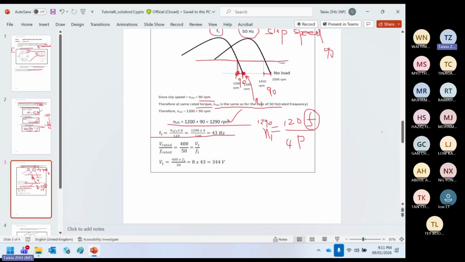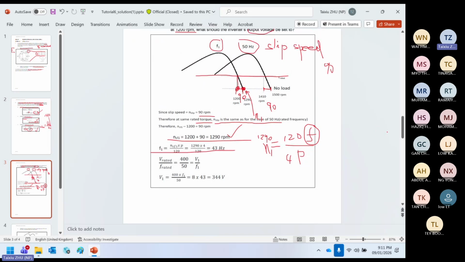Okay, now it's very clear. You want to run the motor at a lower speed, 1,200 RPM. Your frequency should be 43 hertz, not 50 hertz anymore. Why? Because now the motor turns slower. Compared with just now at 50 hertz, the motor has to slow down a little bit. How much slow down? Actually, from your 1,440 slow down to 1,200. Correct. So I get the frequency.